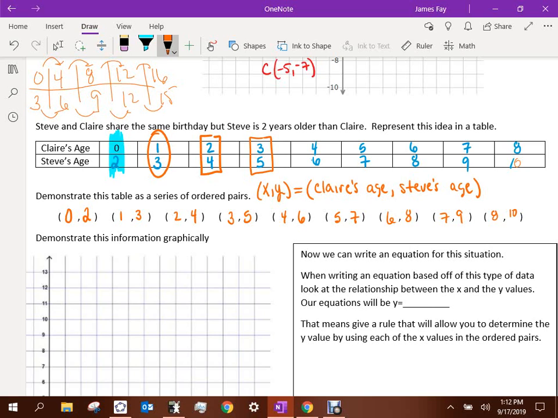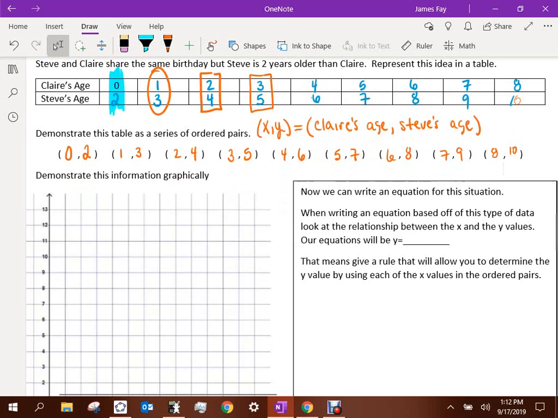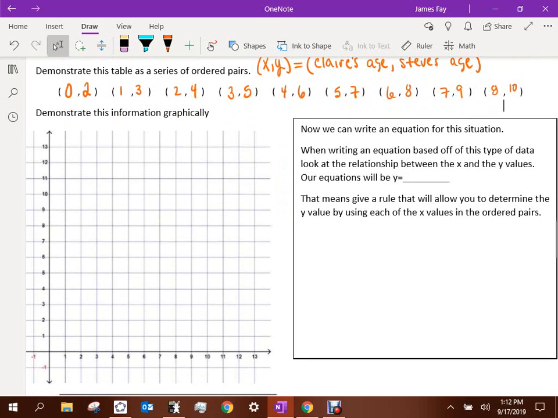It is important though when we write that data. So I write 0, 2 or 1, 3, and I just see it as 1, 3. I need something to tell me what does the 1 represent? What does the 3 represent, right? So that's why I've got that up there in the top says Claire's age is the 1, Steve's age is the 3. Is that okay with everybody? All right. So now that's interpreting a table and converting things into ordered pairs, or what I like to call data points. Okay. The next step is to represent it graphically.